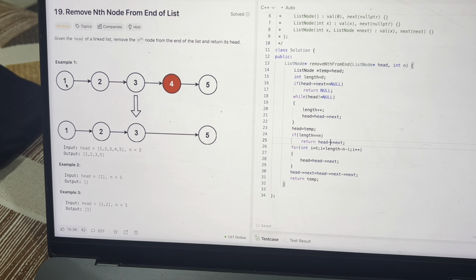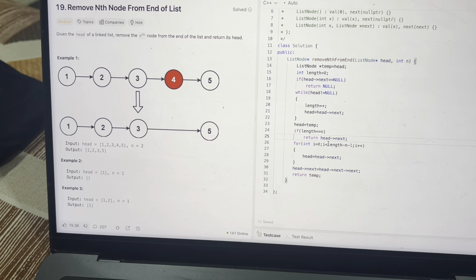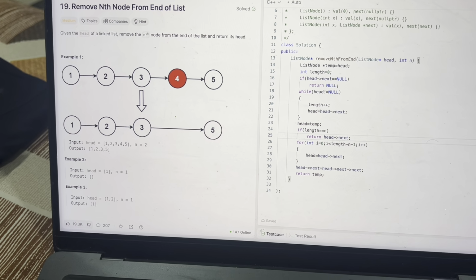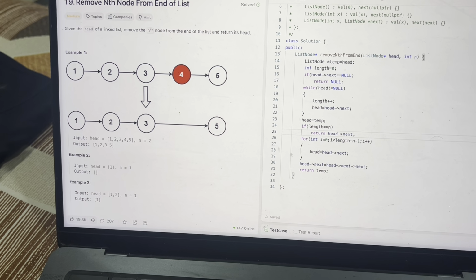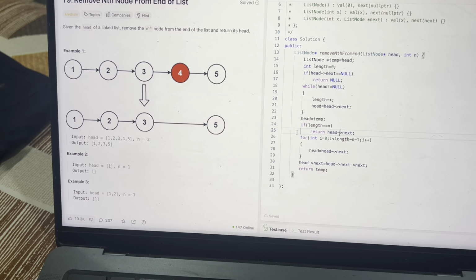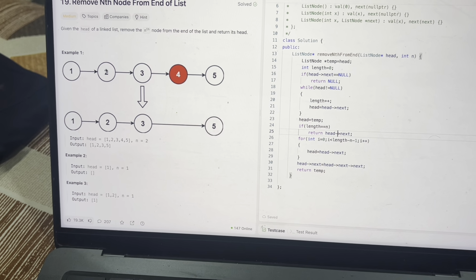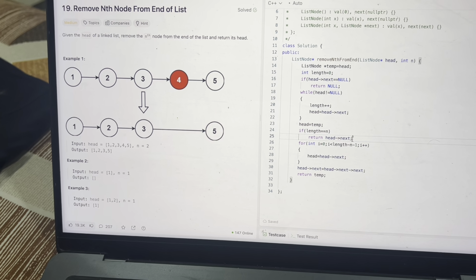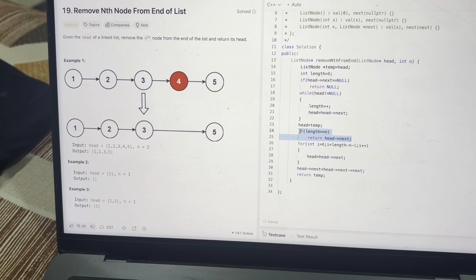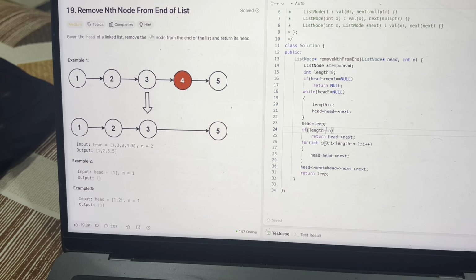So we don't need to compute length minus n minus 1 and then delete it. Otherwise we won't be able to traverse it. So we will directly return head's next, and the complexity would be decreased, right? Directly we'll return if the length is equal to n.